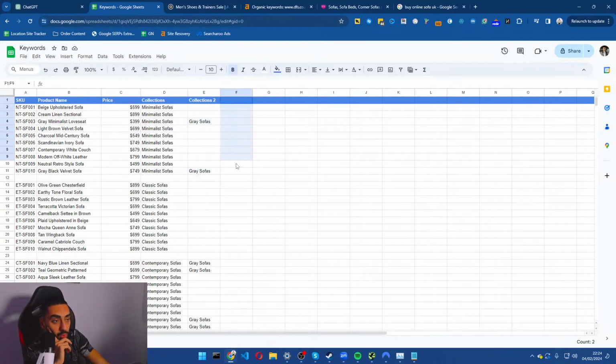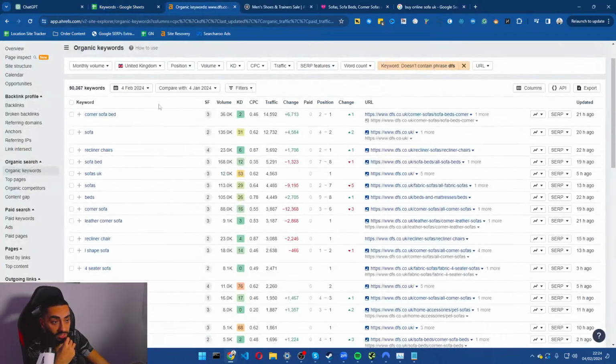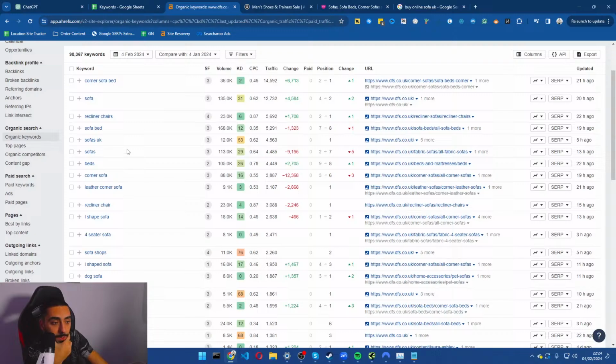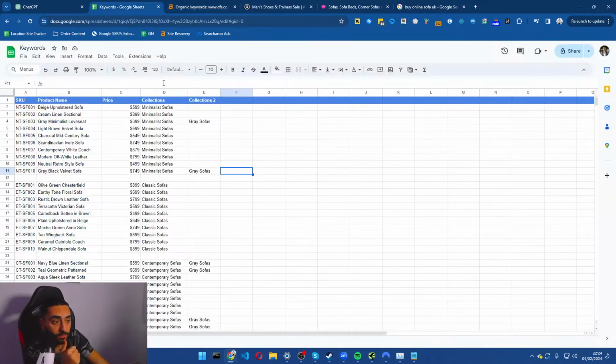So what you're going to essentially do is add as many collections as you possibly can. In some industries there might be 15, in other industries there might only be 2 or 3 that you can do. It very much comes down to which of your products or which of your collections keywords actually get searches, right? So if we go back to the DFS example here, we have got the style of the sofa, we have also got the color of the sofa. Again, you're going to want to fill in the blanks here.